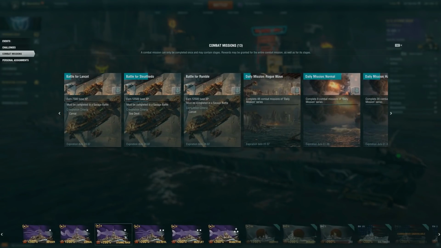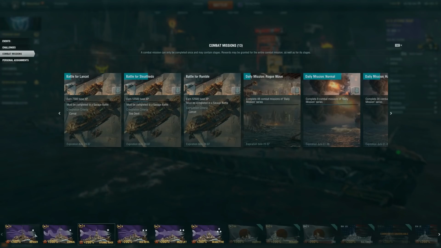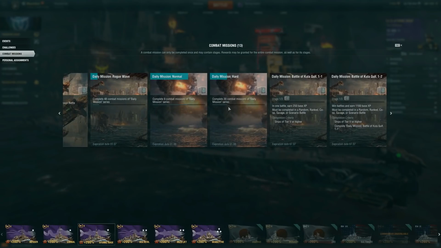Also, as you can see in the ships below, there are 3 different ships you will start out with, and they have a star system, and pretty much it just starts with a low XP. Once you're at 7,500, then 12,000, then you'll get the last one. So you play the 1-star, you get a 2-star ship, play the 2-star, you get a 3-star ship. It's kind of a cool little system. I like that. We really haven't seen anything like that in the past.